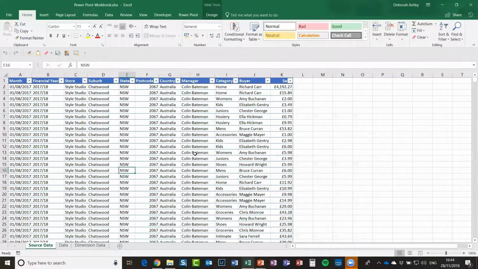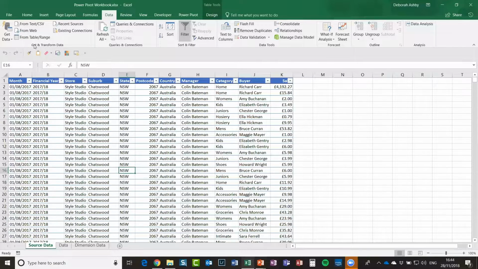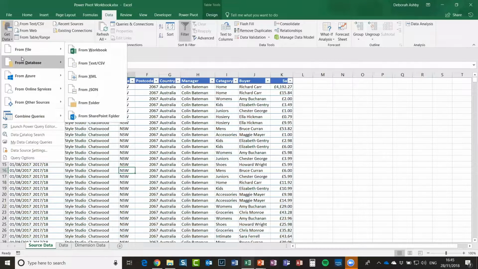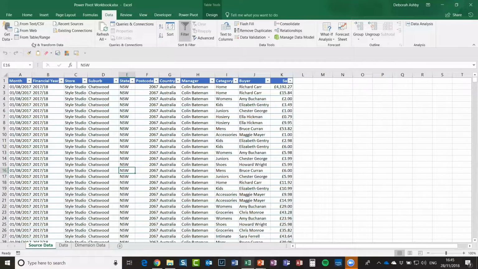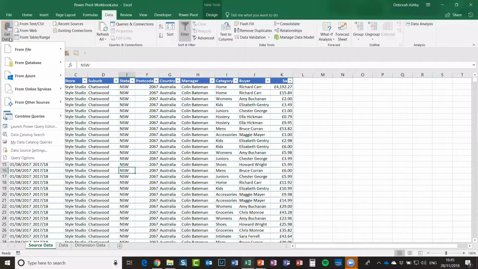Now, a couple of things that you'll need to install and turn on before you can use these utilities. So if we talk about installing Power Query, first of all, you should already have it. It's under the data ribbon, and it's this little group here where it says Get & Transform Data. This little button just here, this is where you can import data. And this is really how you get it into Power Query. Now I'm using 2016, so my button here says Get Data. I think if you're using an older version, so 2013 or 2010, the button is named something slightly different. I think it's called Get & Transform Data, or it might be just Transform, one of the two, but it is basically the same button, so don't allow that to confuse you.